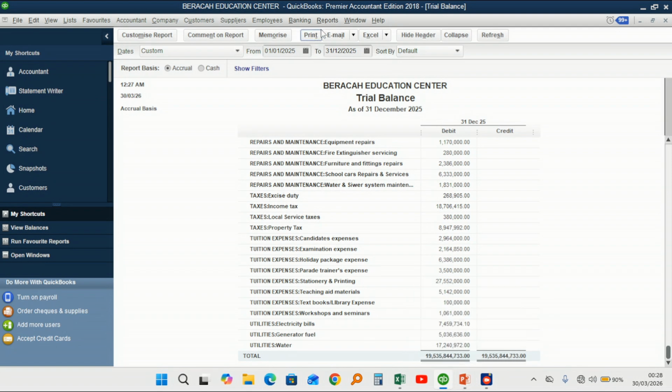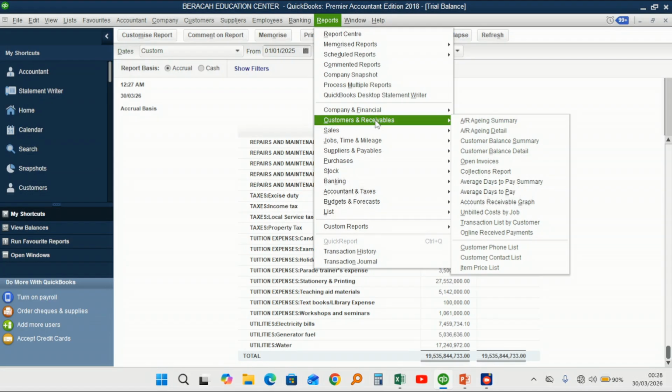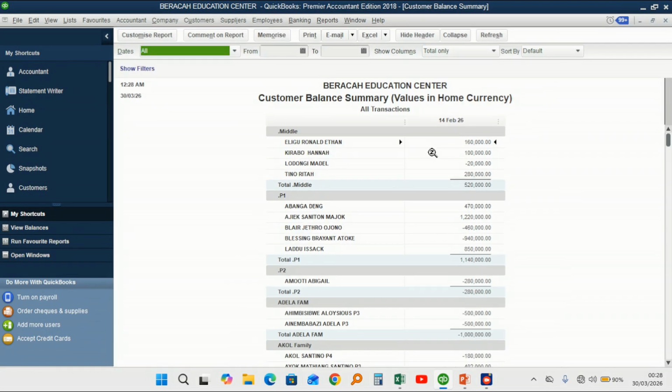So with these ones, let's go to reports here. Go to customers and receivables. You want to see the balances of the customers or the accounts receivables. Go to customer balance summary. This is a school business. You're going to see classes and students per class that are being demanded.